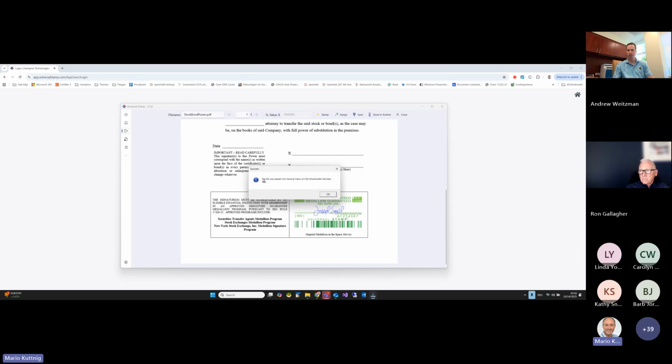So I get the confirmation that the file was placed in this inbox, and at this point, I am done as a guarantor. Ron likes, Mario, yeah. I was just gonna say, Ron likes if I explain what the store and archive button does. If you saw me saving the document earlier to a random folder, I can choose just any folder.